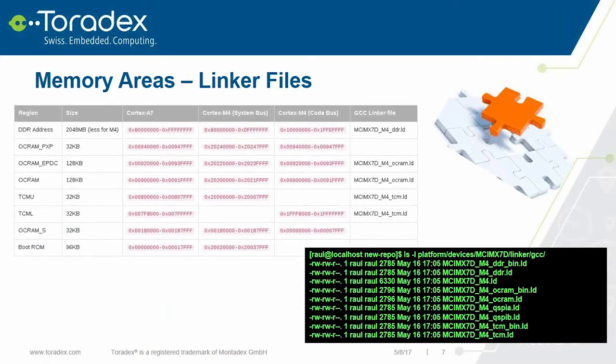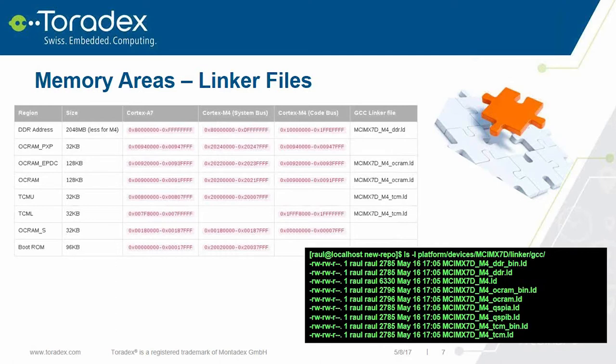Another important thing is about the memory. The i.MX 7 Cortex-M is not like a traditional microcontroller because there is no NOR flash where the firmware is stored and executed from. Sorry about the noise. The i.MX 7 SoC always boots using the Cortex-A7 core. The core executes the internal boot, which loads the bootloader such as U-Boot, and the bootloader will load the firmware from the mass storage like SD card, NAND, or even TFTP into the memory and trigger the Cortex-M to start executing the firmware. The good point is that to upgrade or replace your firmware, you just need to replace the binary in your mass storage device.